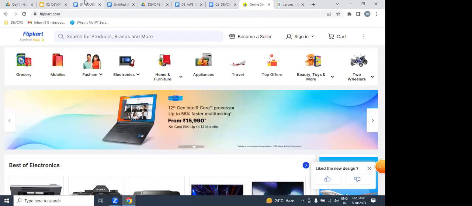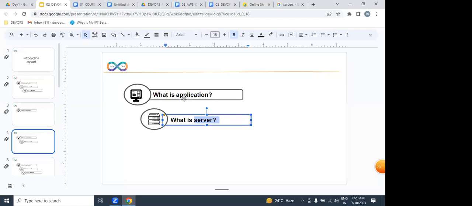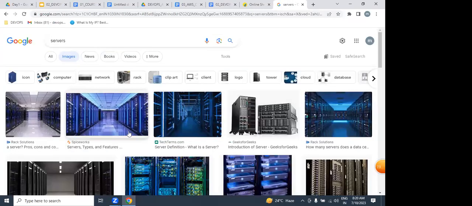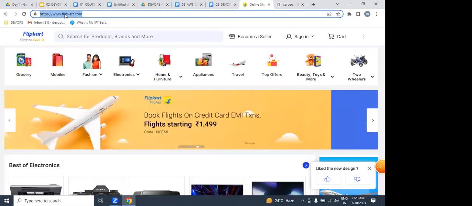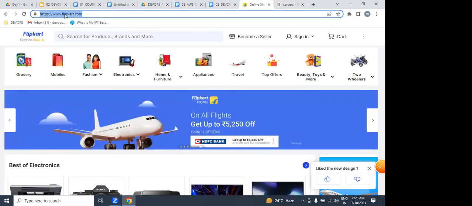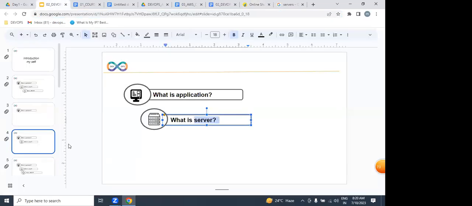Let me repeat one more time. What is an application? The working software, which is written in any programming language, we call as an application. That application we are going to be placing on hundreds of servers. Once it is placed, then there itself we are going to be accessing it on the internet as a website. Got it? Yeah.